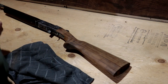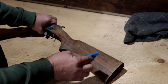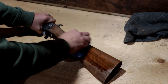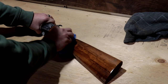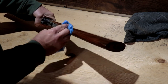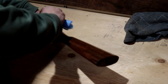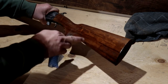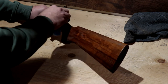Now we're going to do the rear stock. That looks great. Now I can see some of the old paint that's been in here that I didn't get out that I thought was off. It's not.